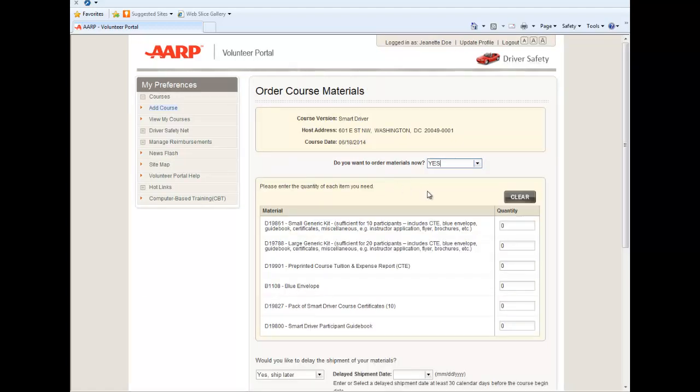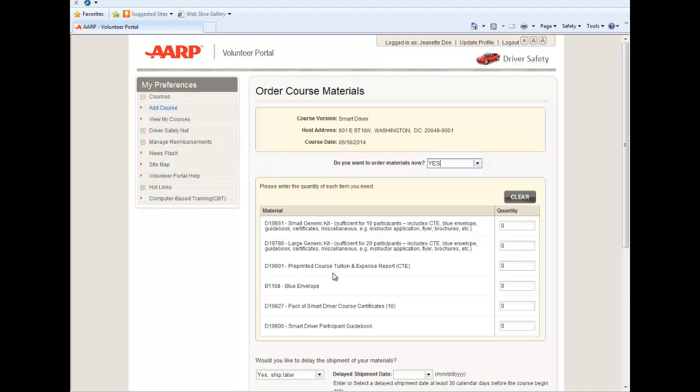If you want to order materials at this time, please look at your material options in the box below. What you see may vary depending on your state. In Washington, D.C., I have the option to choose between a small generic kit, which is materials sufficient for 10 participants, or a large kit, which is for 20 participants.